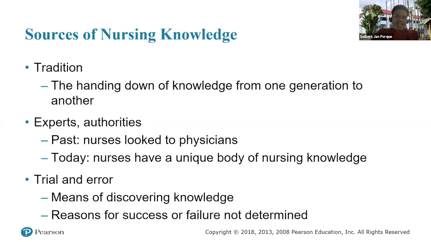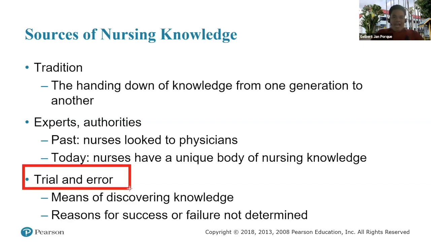Okay? So again, right now, we do not do trial and error. We have the term clinical trials, but clinical trials are different from trial and error. For a clinical trial to pursue, it needs to have preliminary studies. Okay? Preliminary studies, again, are studies conducted among animals or in the laboratory setting.